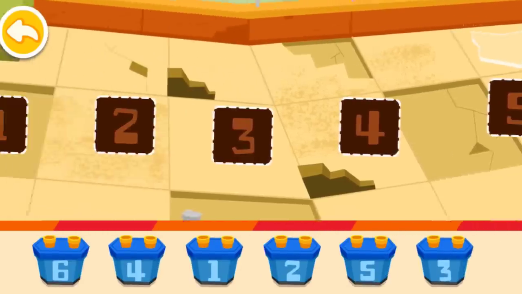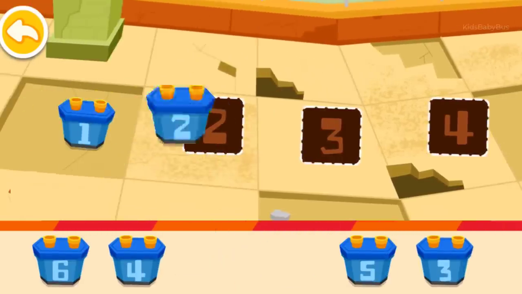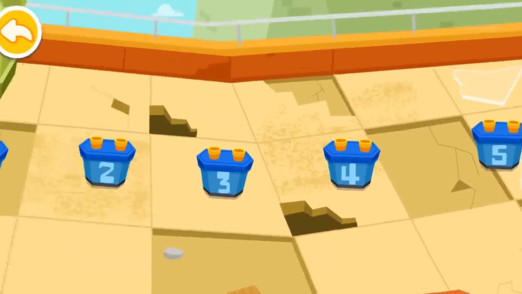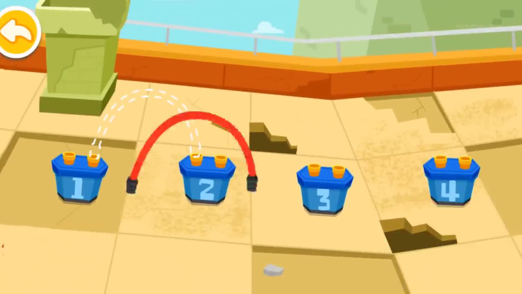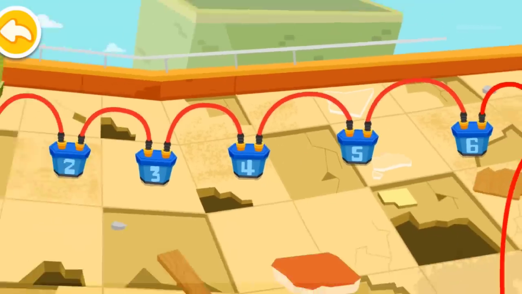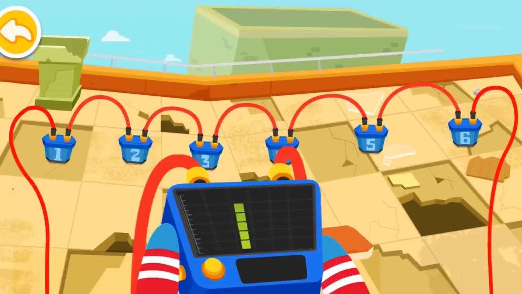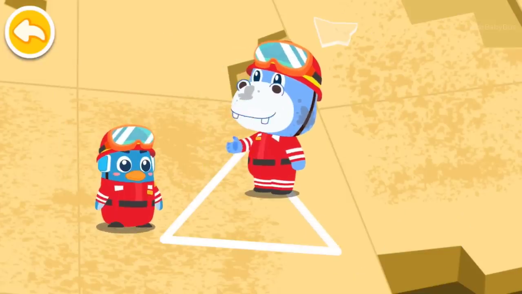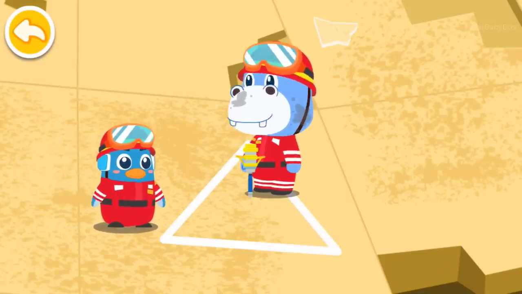Place the detectors in the right positions according to the numbers. 1, 2, 3, 4, 5, 6. Connect the tables to the detectors. The sound signals at this position are very strong and regular. Whiskers may be there. We need to check again to see if Whiskers is down there.